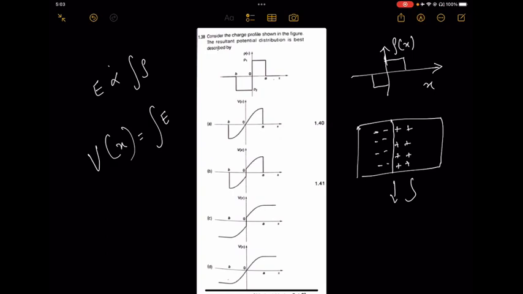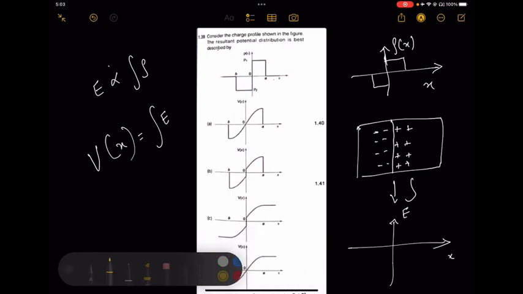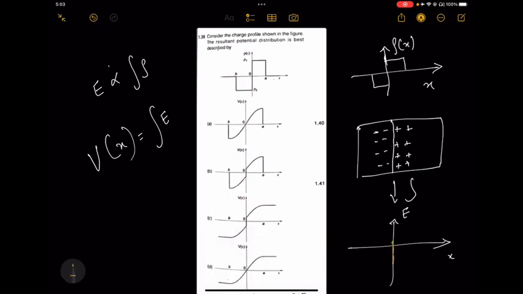after integration, whatever you get is the electric field. So the y-axis is electric field. How does an integration work? An integration works like this. For example, if you want to know at this point on the y-axis what will be the value of the integration, you integrate from minus infinity to this point, say the origin. So you will have to find the area under the curve until this point.